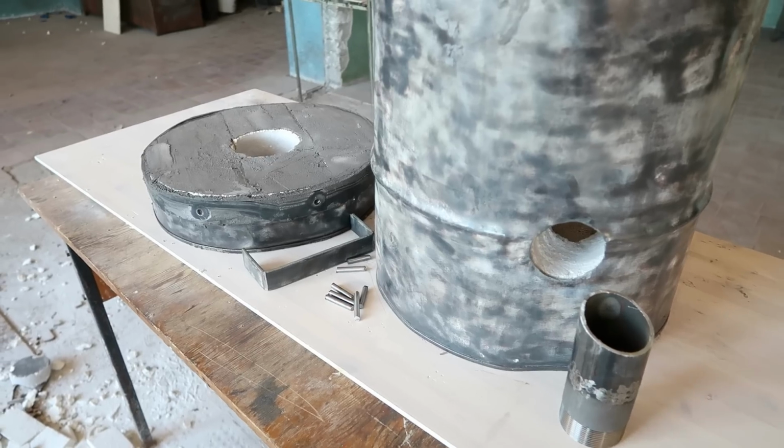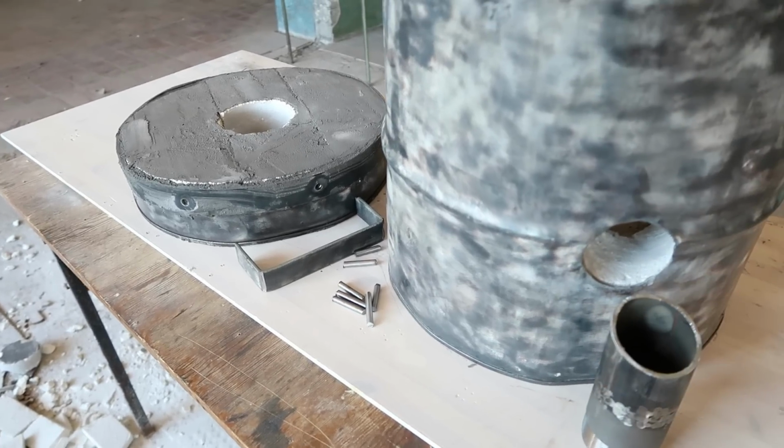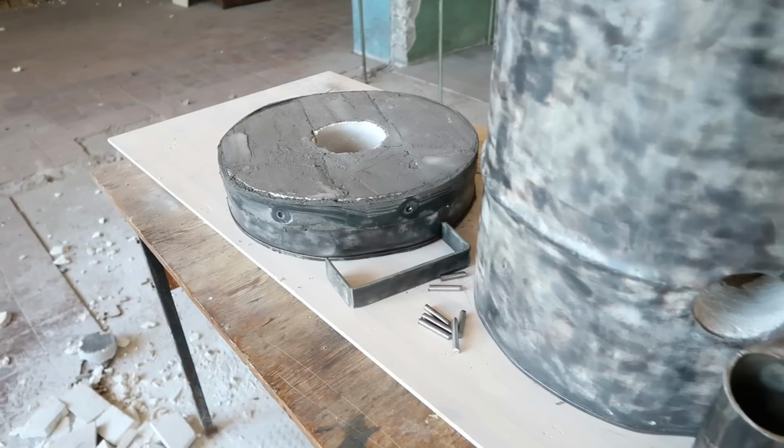Now I need to bring everything to another shop, where I can weld everything that has to be welded.